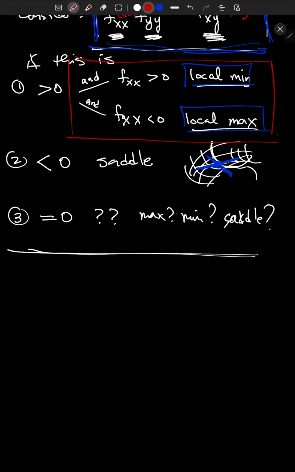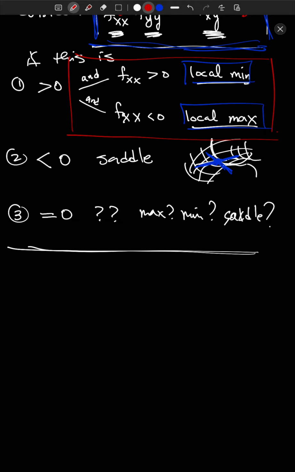And it's very unnatural, because one question you might ask is, why is f_xx so special, right? Why doesn't it say f_yy is bigger than 0 or f_yy is less than 0? What about f_xx equal to 0? Why is that not part of the possibilities? Well, you can actually look at f_yy instead of f_xx, and replace the whole thing with f_yy bigger than 0, local min, f_yy less than 0, local max. So already it's unsatisfactory because we've arbitrarily chosen the x's instead of the y's.